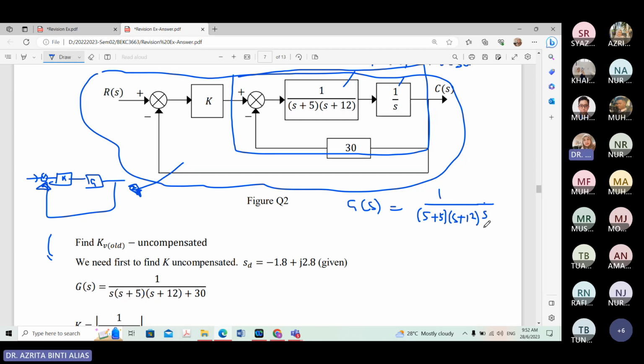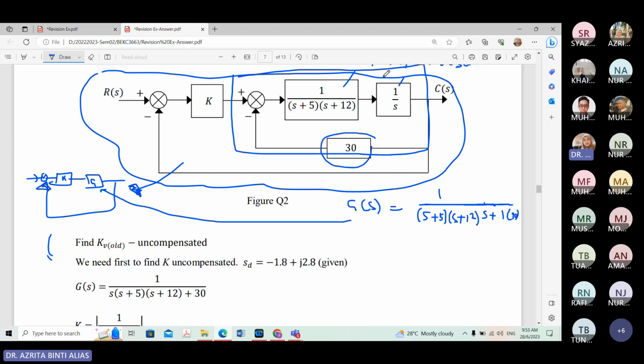I write it like this, 1 over S, and then we extend the divider here. Since the feedback here is negative, it becomes positive in the denominator because of the negative. And then we copy the equation on the numerator, so we only have 1. And then multiply with hash. For this system, our hash is equal to 30. So we multiply with 30. That means this equation will become the G.